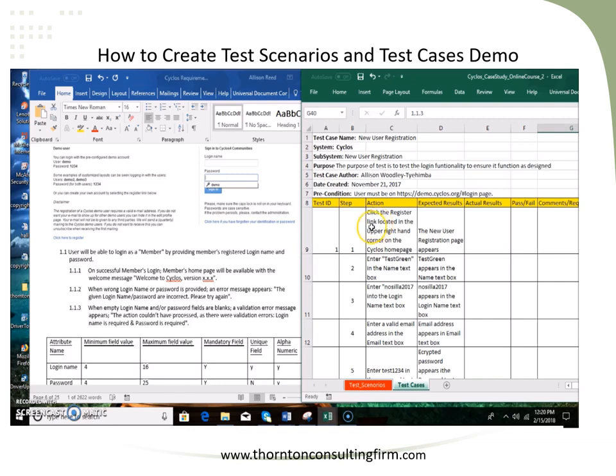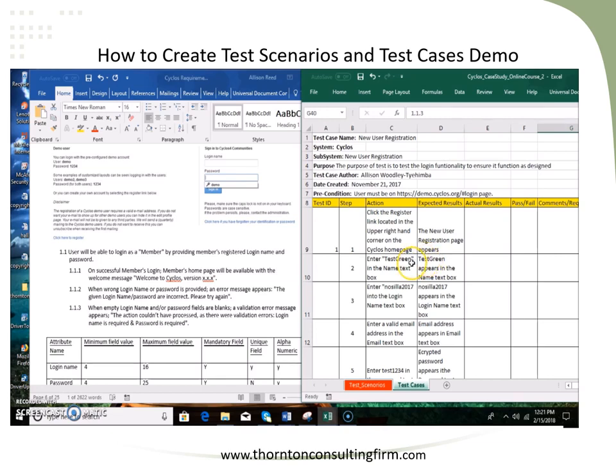Let's review the action, the first step. Click on the register link located in the upper right hand corner of the Cyclos homepage. This is just a step. The expected results: after the user clicks that link, the expected results state that the new user registration page appears.